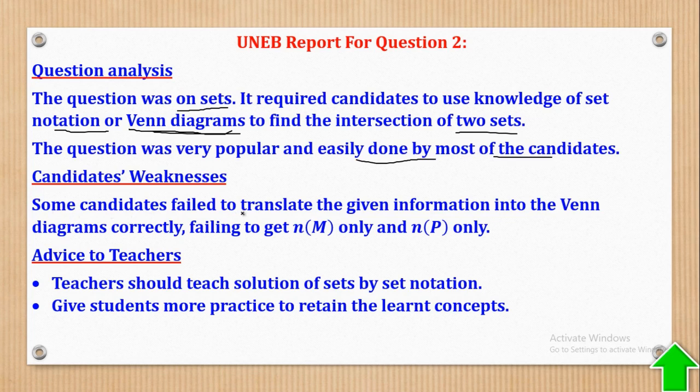However, some candidates failed to translate the given information into a Venn diagram correctly. Failing to get NM only and NP only was also a challenge. So advice to teachers is that they should teach solution of sets by set notation, and also give students more practice to retain the learned concepts.